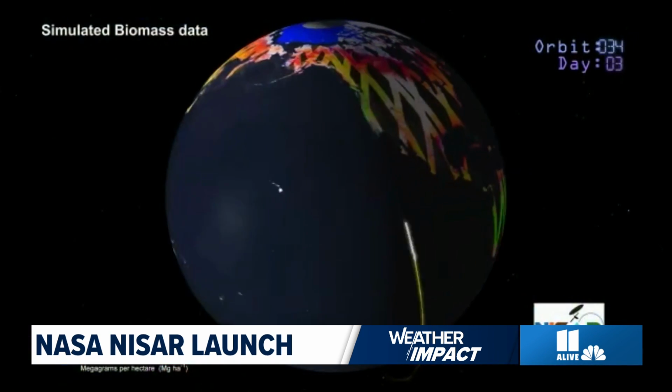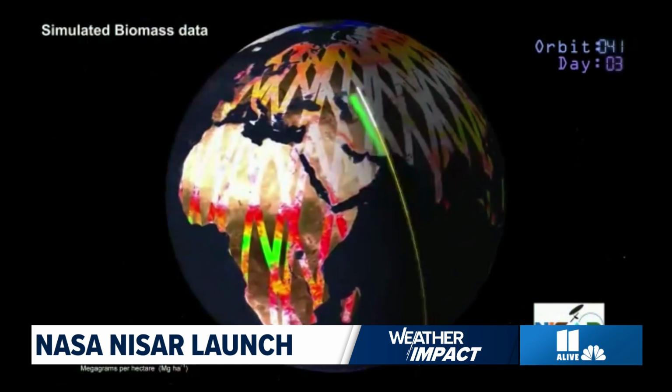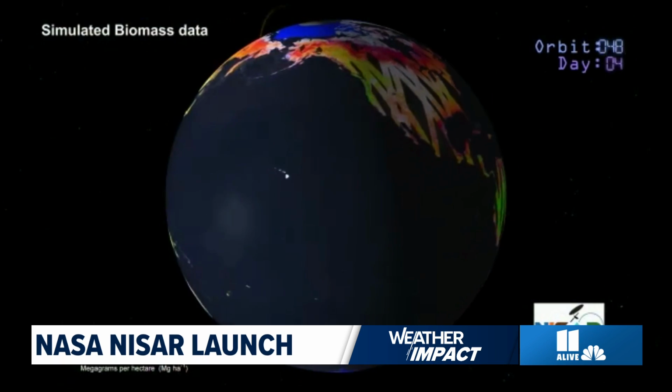And how frequently are we going to get new images of any one given point on Earth? Yeah, it'll be about once every 12 days. And that's because we're doing this at such a high level of fidelity. The satellite will come around overhead any given spot once every 12 days. And that's how we'll be able to see change that's happening over time. And you mentioned some of those changes are on a very small scale. We're not talking feet. We're talking on the order of, what is it, millimeters or centimeters? Yeah, about half an inch or better is the kind of change we'll be able to see, which means things like, sometimes before a volcano, there'll be a little bit of a bulge before that volcano erupts. We'll be able to see that as just one example.